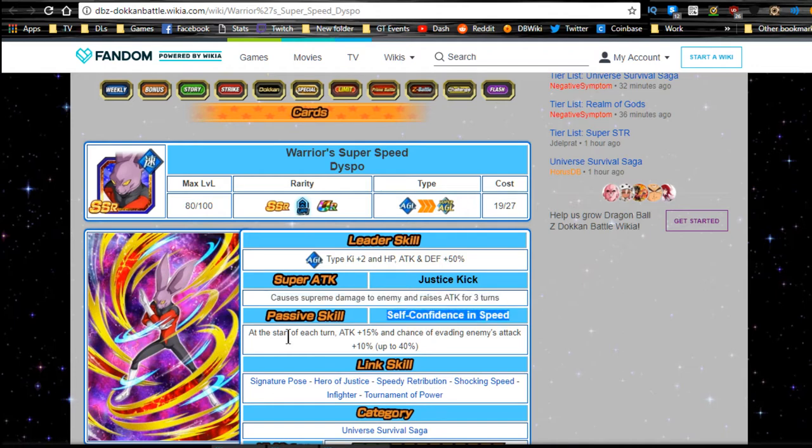Passive skill is Self Confidence and Speed. At the start of each turn, attack plus 15%, and a chance of evading enemy's attack plus 10% up to 40. This is unconditional. This freaking dude can continue to raise his attack as an event goes on.